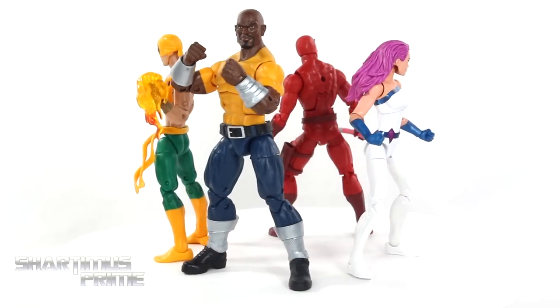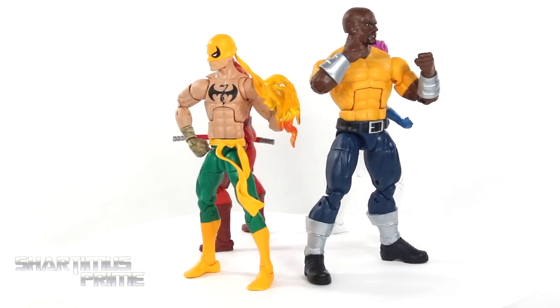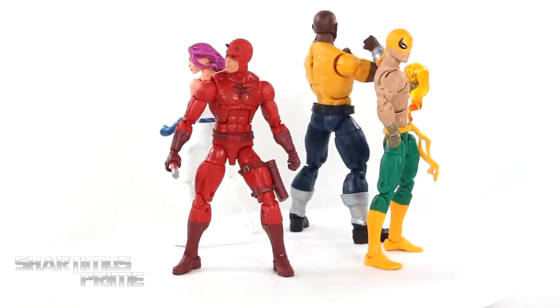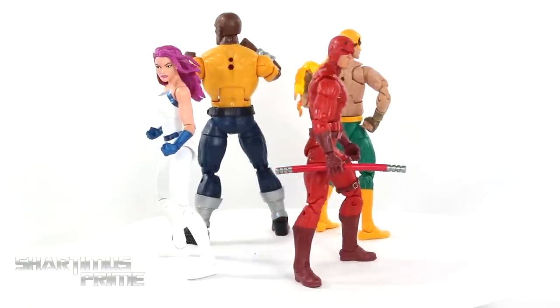And here are the Defenders out of the pack. My first thought is that this is a pretty cool set. I do like these figures. I mean, we've seen them all before in one shape or form or another. There's not a whole ton of new here. There's actually nothing newly sculpted in this box set.